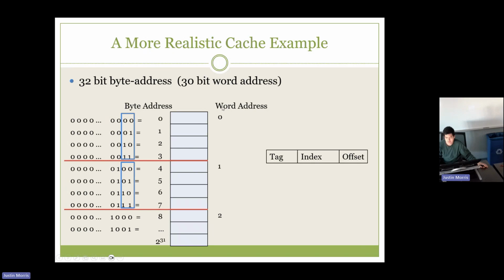And this offset is not always just a word. Like we just did an example, it could be a 4-word block, the 8-word block. It could be just a 2-word block, right? But usually it's going to be a power of 2, right? Because if we did a 3-word block, then we can't just chop off some bits anymore, right? We have to do a little bit more effort on the hardware side to figure out what our block is. So we like powers of 2. Okay. So this whole 32-bit address is the byte address. And this is going to be our block address after we chop off the offset. Or a word address, if our block is 1 word; the offset, if we have a byte address, is 2 bits, right?